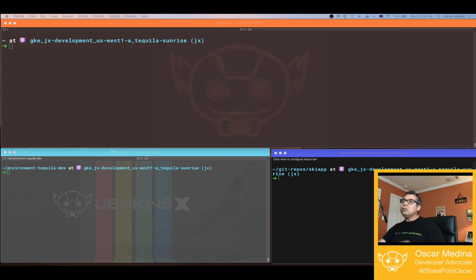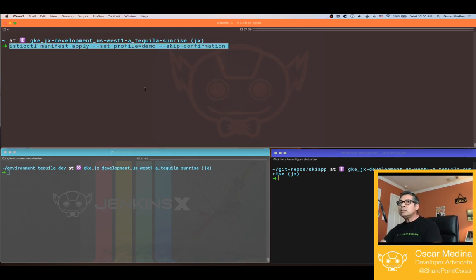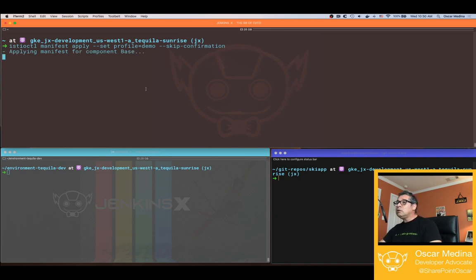When you download Istio, you have the ability to pick what they call a profile. This particular profile that I'm about to install actually has all the components I need for Flagger. It's called demo. So I'll go ahead and execute that.